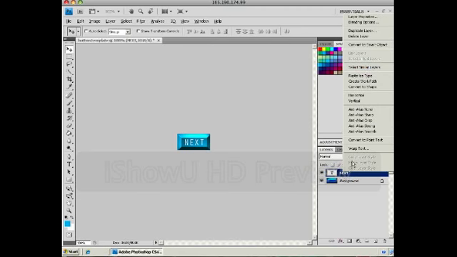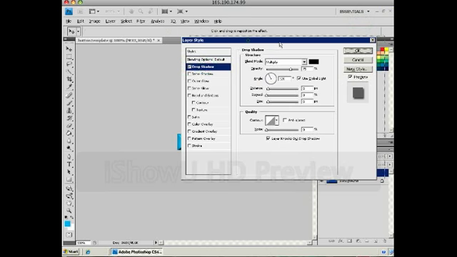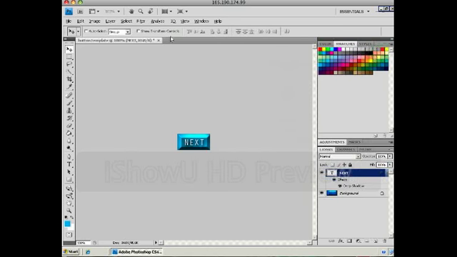So we're going to right click here on Next, and we're going to go to Layer Properties. No, we're going to go to Blending Options. We're going to add a drop shadow to it. So here you can also preview it if you move the window aside. You can change the size, you can change the spread, you can change the opacity, so you can make it darker or lighter. And then whenever you like it, select OK. And then there's your button.